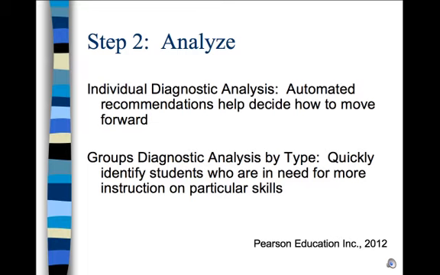With the group diagnostic analysis by type, it allows you to quickly identify students who are in need of more instruction on particular skills, and it finds the class average for each type of question. This information allows you to focus on individual students or to compare the class average with local and national averages.